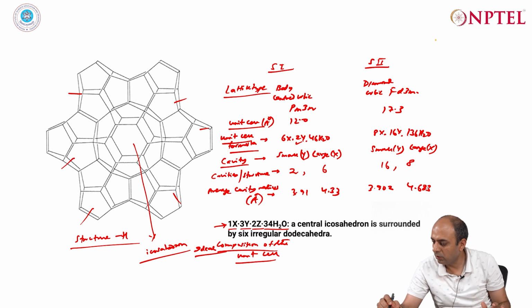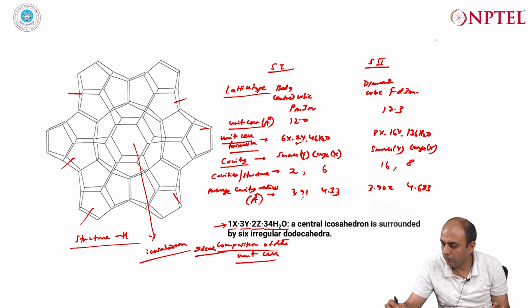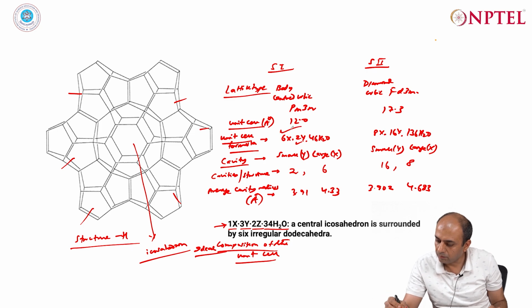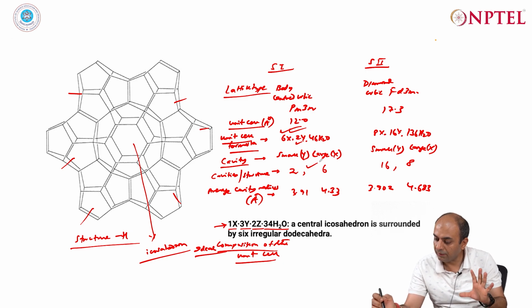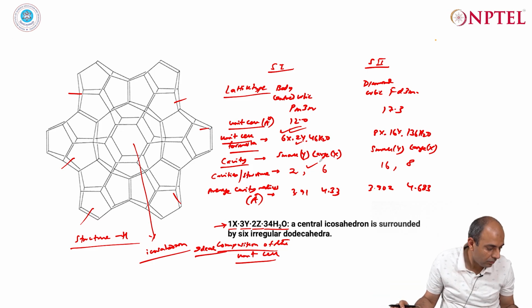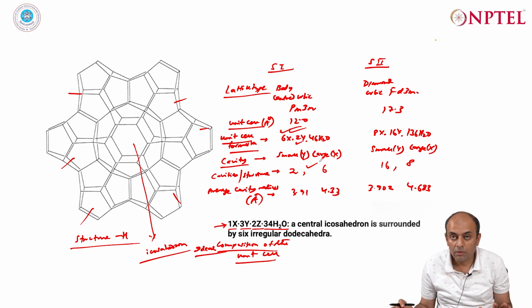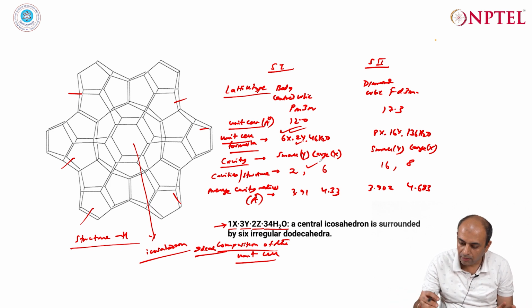So, there are small differences in the cavity radius here for the S1 and the S2 types. What is the most important thing from this data is to see that the unit cell formula is different, and what are the cavities available, the number of these cavities, and depending upon the number of the cavities and the size of the guest molecules, they will be able to crystallize in different structure types S1 and S2 respectively. So, the next important thing is to look at the size of the guest molecule which is going to occupy the voids which are created in the gas hydrates.